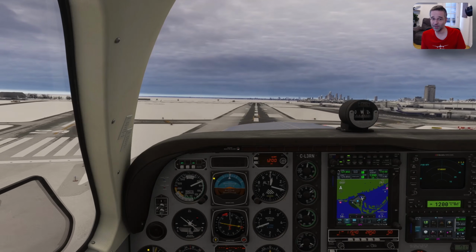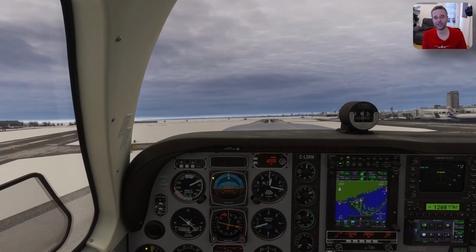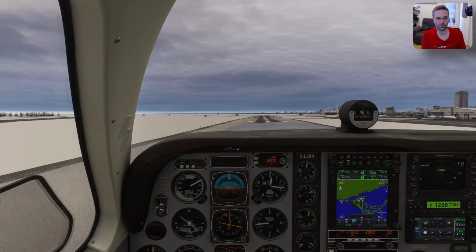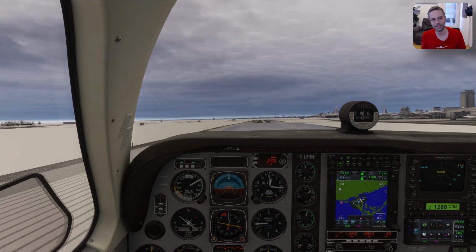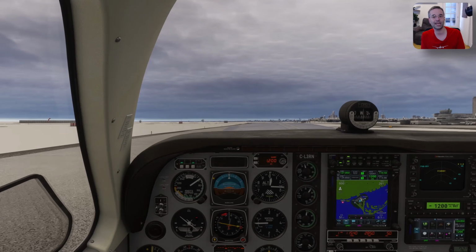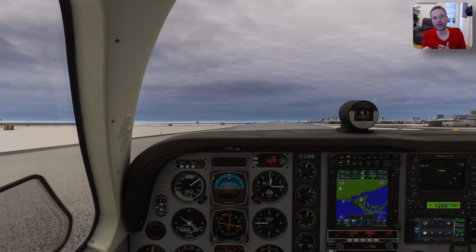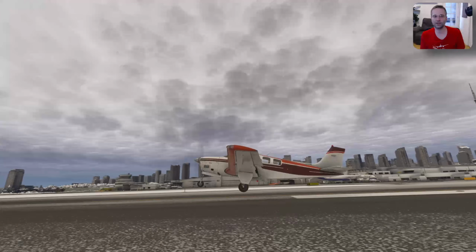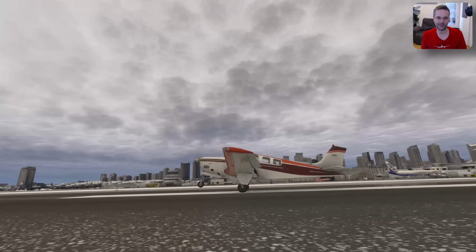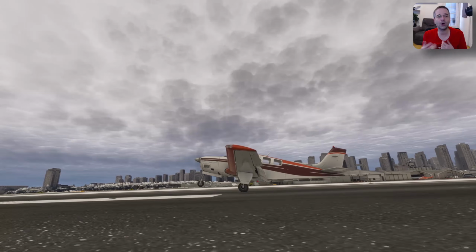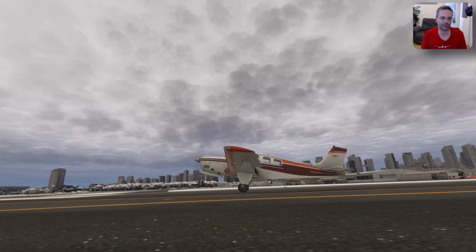Luckily there is an easy way to practice for it, and what you want to do is fly a normal approach, and then as you get into position over the runway, instead of pulling the power out to touch down, you hold that attitude with the plane level to the ground, and you practice adding just the right amount of power to stay airborne. This is a great way to learn where that sweet spot is of staying airborne versus touching down, and it really helps you to understand how those last few feet before touchdown work.